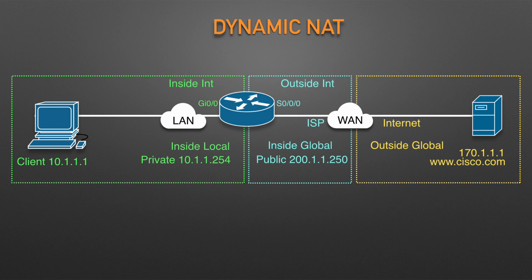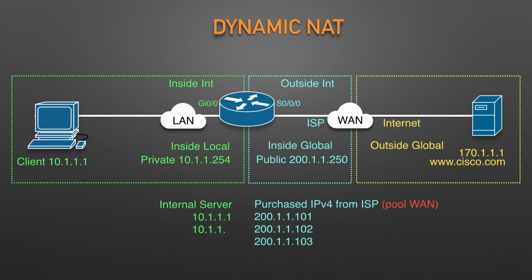Dynamic NAT. Dynamic NAT has some similarities and differences compared to static NAT. The mapping of an inside local address to an inside global address happens dynamically. Dynamic NAT sets up a pool of possible inside global addresses and defines matching criteria to determine which inside local IP addresses should be translated with NAT. The dynamic entry stays in the table as long as traffic flows occasionally. You can configure a timeout value that defines how long the router should wait, having not translated any packets with that address, before removing the dynamic entry. You can also manually clear the dynamic entries from the table using the command clear ip nat translation *.